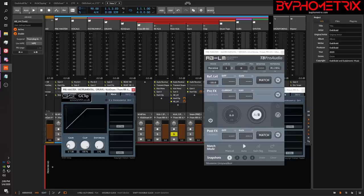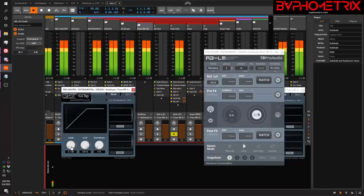So what I'm going to do is push it up until I think I've found that threshold where it's breaking apart, and then I'm going to AB it on and off with this button.